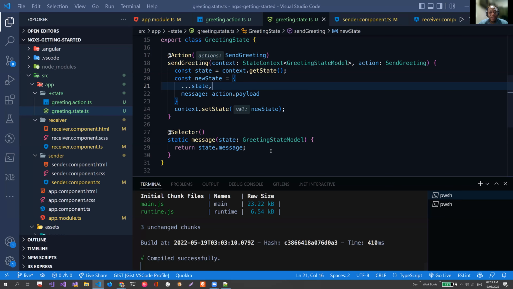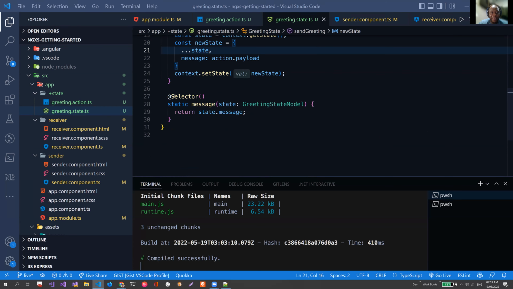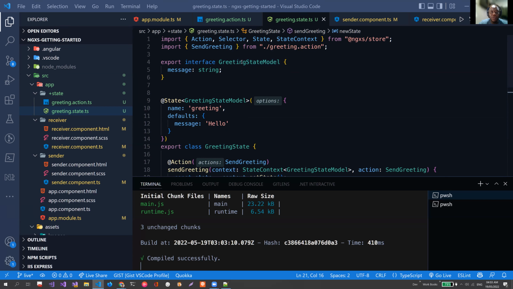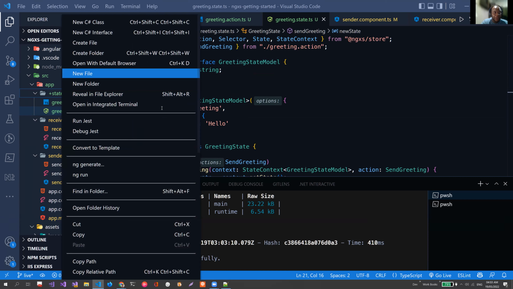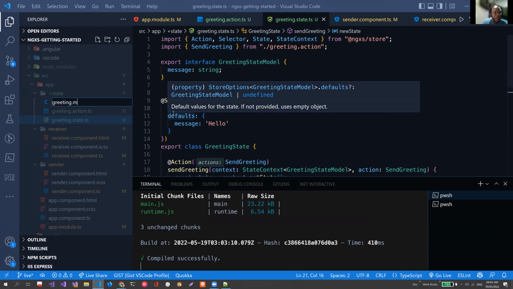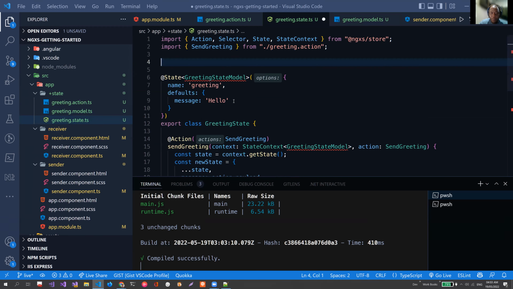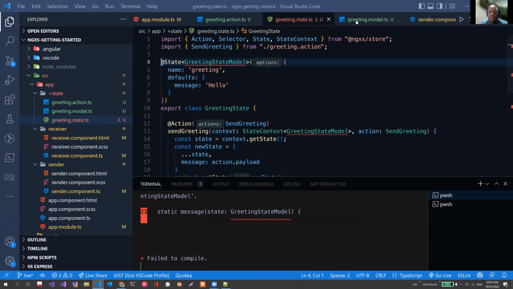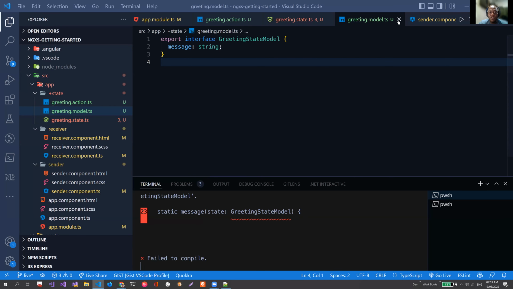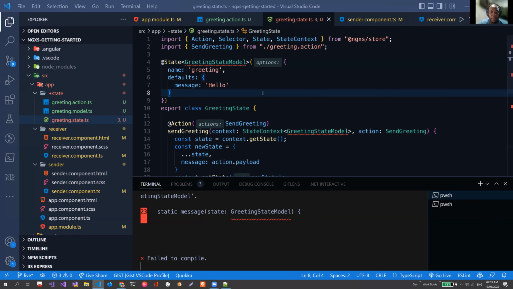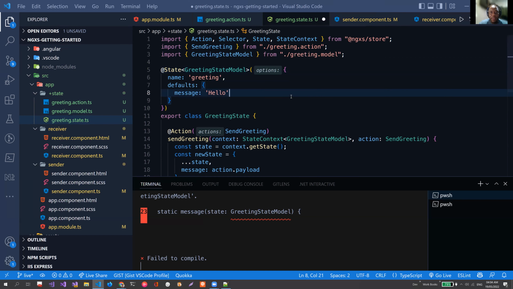Okay. So this is all good and it's great. But one thing I would like us to also do is extract the selector into a separate file, and let's see how to do that. But first, let us create a new file for our state model to make things easier. Creating the model.ts is basically copying this to the new file. Nothing special. Then we reference it, and that's good.